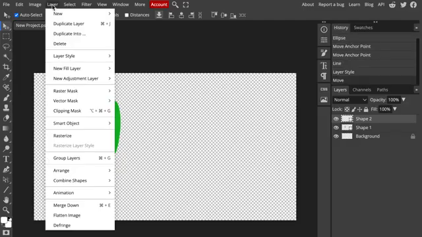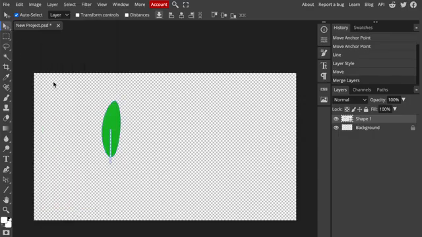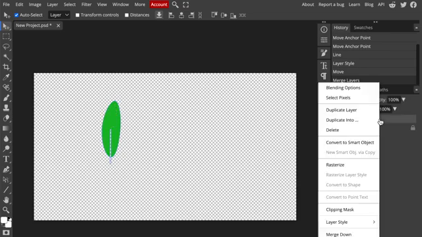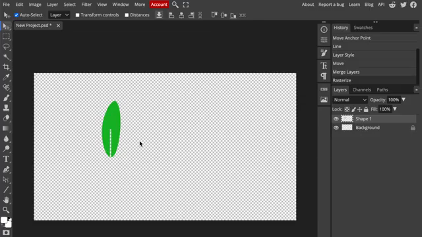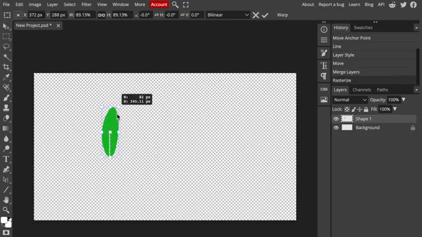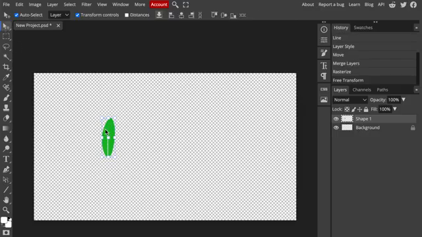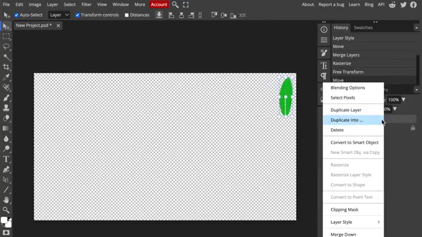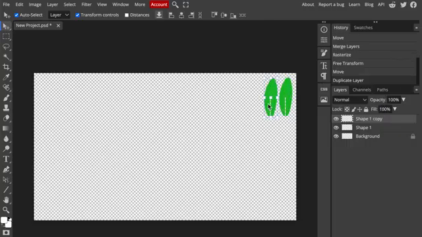And then you're going to go to your layers and click on combine shapes and subtract. That way, when you click on the move tool, there's that little gap of a leaf that you've created. Beautiful. Now you're going to rasterize the shape because we want to make it a little bit smaller. So we're going to go to shapes and click on rasterize. Then we select transform control, and then we can make it a smaller shape. I'm going to pick my move tool with V and move it to the other side of my page. I'm going to duplicate into 4 and create my leaves.